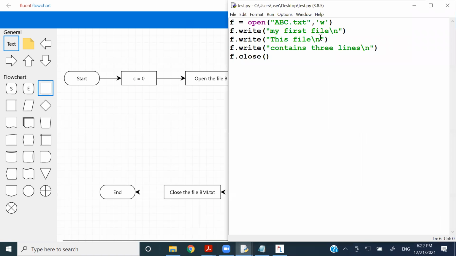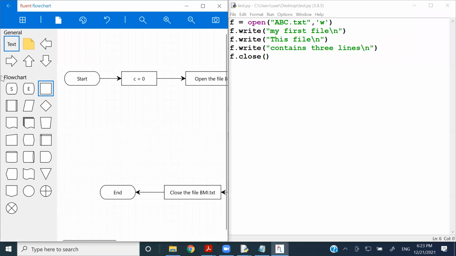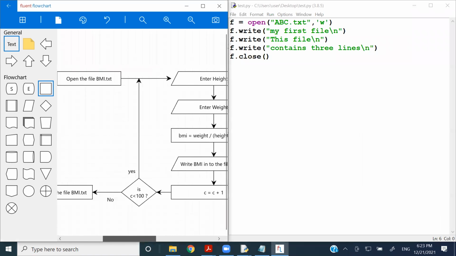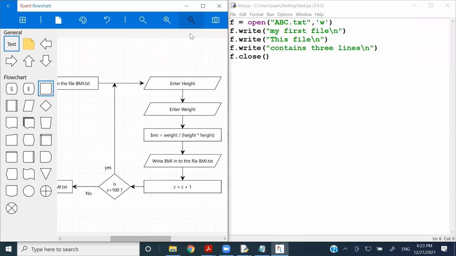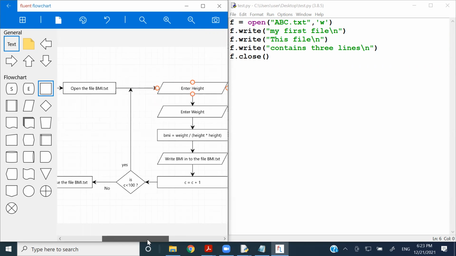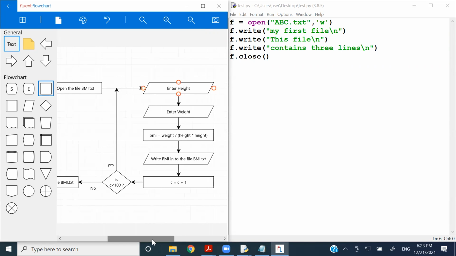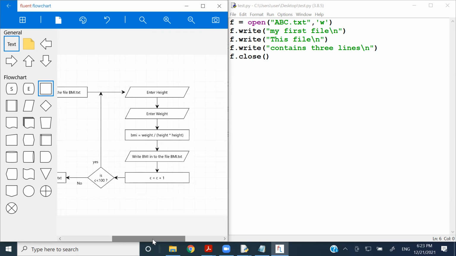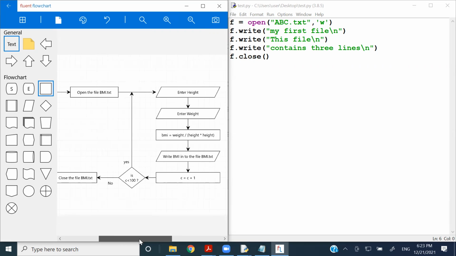It's going to be like this. Right, I'll take the flow chart. Let's keep it like this, so it will be easier for us to see how the things are going to be.